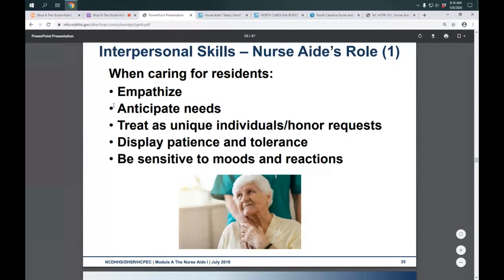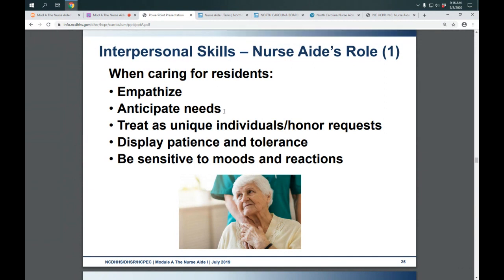Anticipate their needs. You're going to hear me say a whole lot, run in front of it. That's what this means, to anticipate needs. If you are going into someone's room to help them get up first thing that morning, aren't you probably going to want to take some linen with you, a towel, maybe a couple of washcloths? If they ring out and say, I've had an accident, could you come and help me? You're definitely going to want to take those things, and you need to plan to help them get cleaned up and their clothes changed and maybe a bed change, whatever. That's anticipating needs.